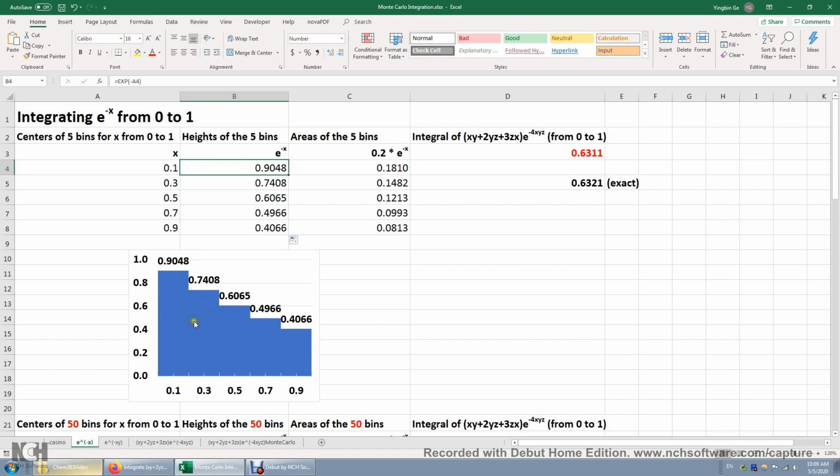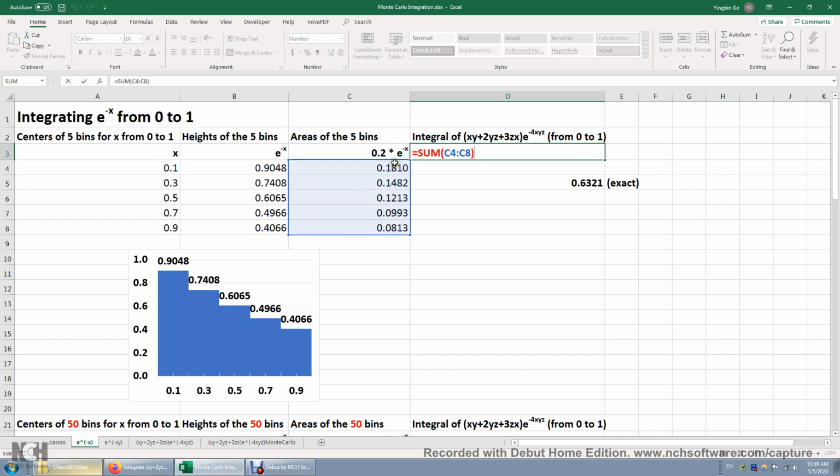The area of the second bin is 0.2 times this function value, etc. Therefore, we just use 0.2 times the function value here, and then we click this, we drag it down to get the areas of the 5 bins. And then if we sum up the 5 areas, it's going to be approximately the integral value of this function from 0 to 1. All right, so this is the sum of these 5 areas.